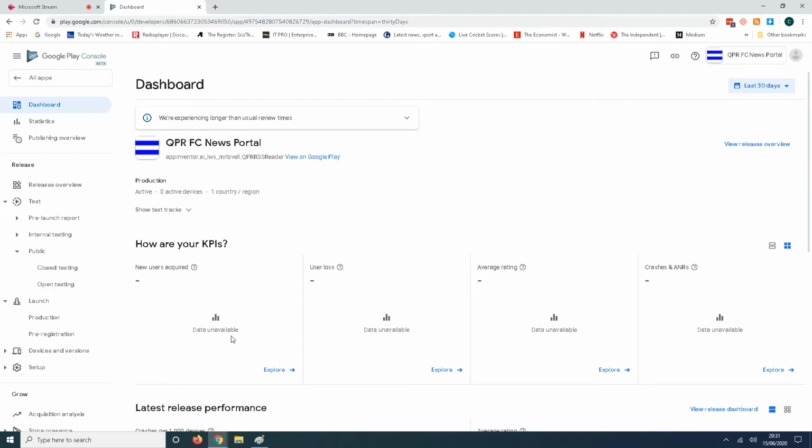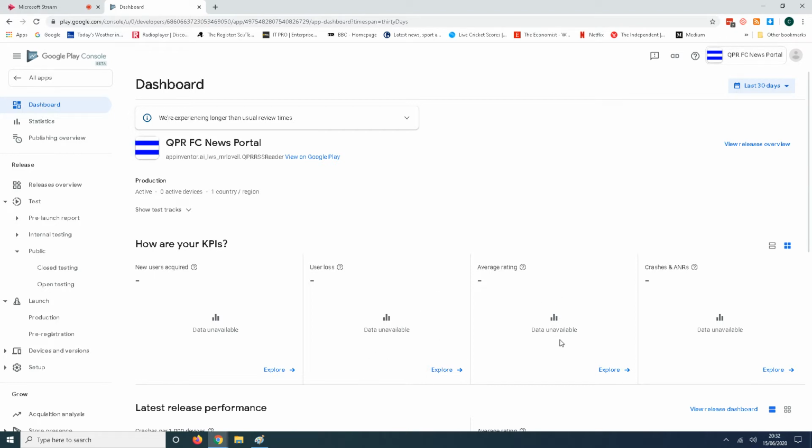You might have acquired a load of new users, maybe thousands, but you've lost thousands, which probably means your app is either not interesting, or maybe it's crashing, or just doesn't do what it should, or maybe this is zero, which means at least people are giving you a chance.